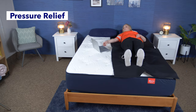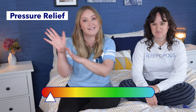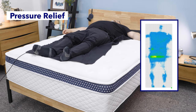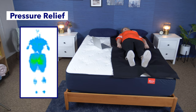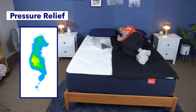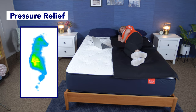Now to one of our most objective tests: the pressure map. The pressure map uses heat mapping technology to show where pressure is forming across your body when you're laying on a mattress. Red and orange is bad because that's high pressure; blues and greens are good because that's low pressure. The WinkBed Plus is pretty much all blue for back sleepers, which shows low pressure. It shows a little bit of pressure forming at the shoulder for side sleeping, which could cause some pain, especially for lighter or average-weight sleepers under 250 pounds. For the Big Fig, it's showing mainly low pressure when laying on your back, which is great for back sleepers. When laying on the side, it showed a little bit of pressure forming at the hips — not ideal for side sleepers with sensitive joints. Heavier sleepers will sink into this bed more and get more pressure relief from it.